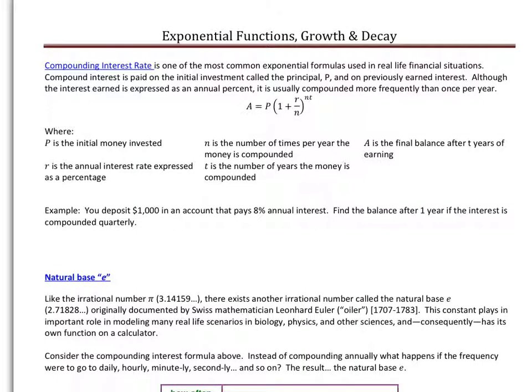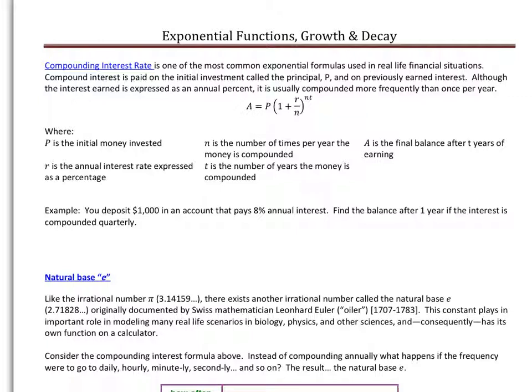Okay, one of the most popular exponential functions used in the financial world is compound interest, a formula to calculate what your ending balance would be for a certain dollar investment that is earning an interest rate given as an annual percentage. Here A stands for the ending account balance, P stands for principal, which is the initial money invested, and r is your annual interest rate. However, most of the time you're going to be earning or compounding interest more frequently than an annual rate.